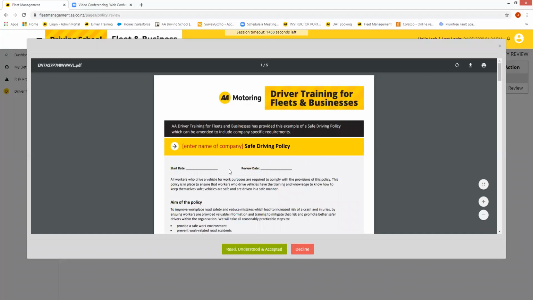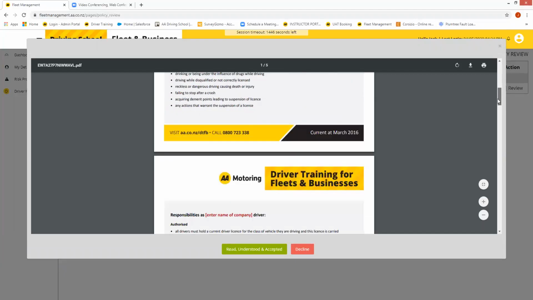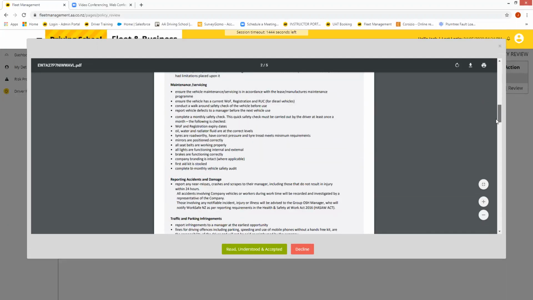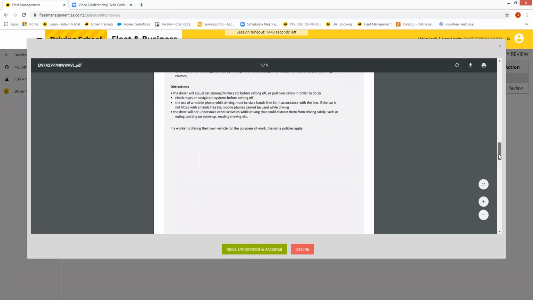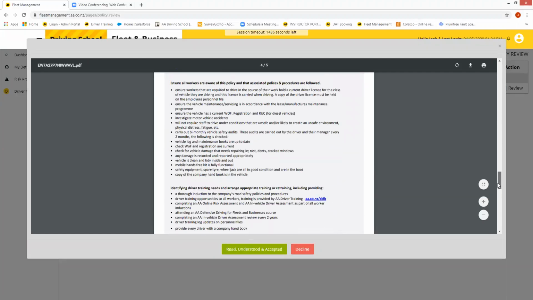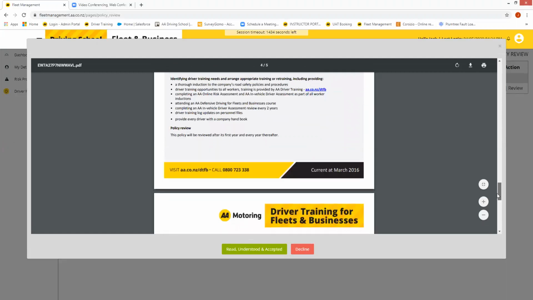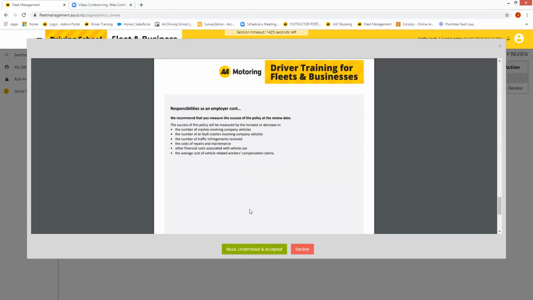But obviously if your company's one is in here, please do read through this policy very carefully just to make sure that you're happy with everything that it contains, because this will be obviously the details that your organization will be holding you accountable for using one of their assets, essentially, for using their vehicles or using your own vehicle when driving for work. So it is very important. This is your key agreement with the business in terms of safe driving for work. So if you're happy with this, you can read, understand, and accept.